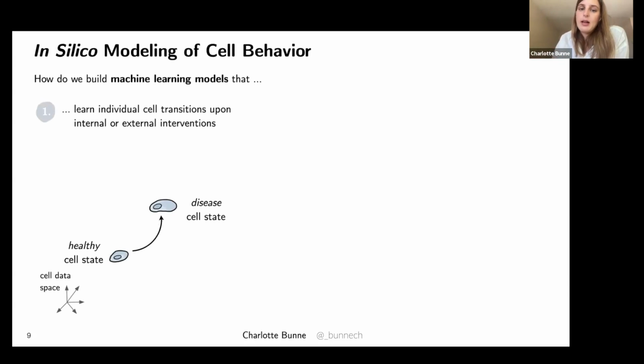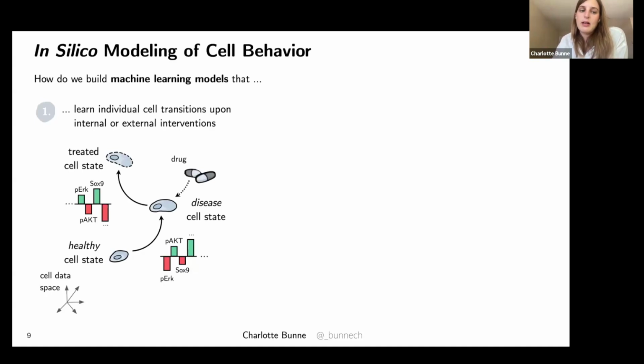And what does it mean? So I want to really understand the pattern of the change in expression of all those features I measure upon this transition. So what has changed and how has the cell's phenotype changed? Similarly, right, if I give a drug, I want to be able to predict on the level of every cell how a cell has changed. And so here, what I want you to remember, because this is going to be important throughout the talk, is that we have basically a start state, an unperturbed state of the cell. We have the prediction of the treated state, which tells me how the cell looks like after treatment. But then we also have this response pattern here.